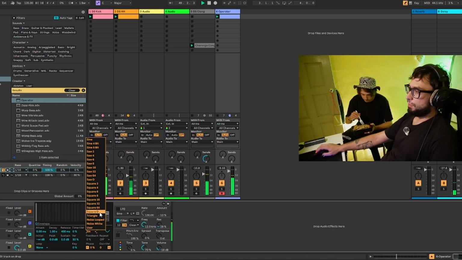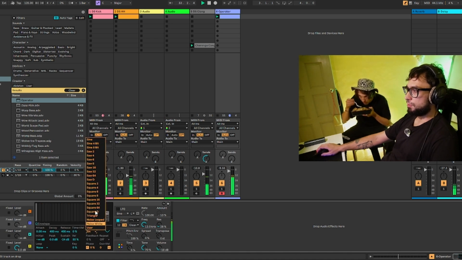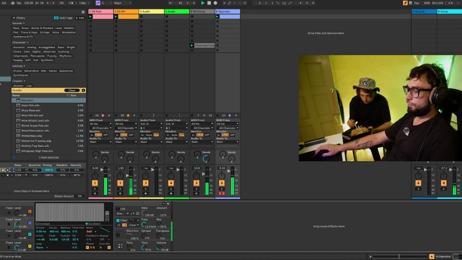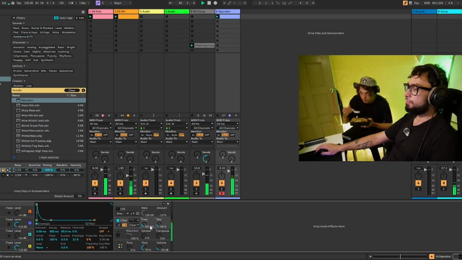I think I need a sine wave for the basics and switch to a parallel mode, and on oscillator C I choose a saw. Jump to a filter and create some basic movement.